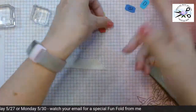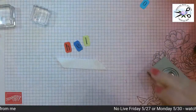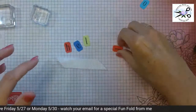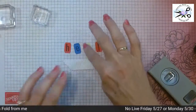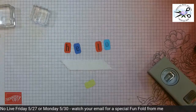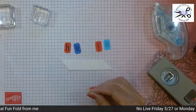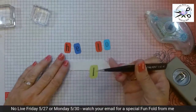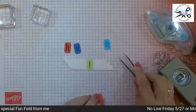Okay, never mind. The easiest way to do this is to get your letters lined up the way you want them. You've got to see which is up and which is down on the letters. Whoops, that goes that way. Okay. And the O. All right. Because I have an odd number, I know that the Parakeet Party L is going to be my first one. You can take either liquid glue or a tape runner, but I find a tape runner works well on ribbon. Okay. And I'm going to get some tweezers. My fingers are itty bitty. Okay. And kind of lining myself up here, looking like that's the middle. There we go. And then just do all the rest of them real quick.